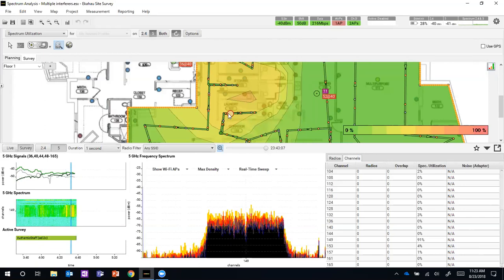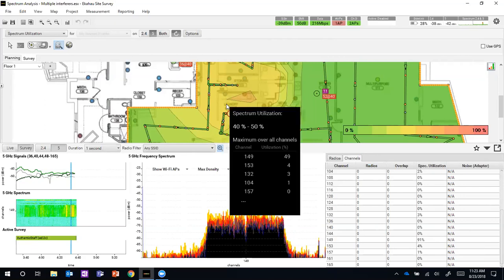And then the spectrum utilization column over on the right-hand side, which currently says 91%, that is the average utilization across that entire 20 megahertz Wi-Fi channel, correct? Yes. So that's looking at the utilization across that Wi-Fi channel and then averaging it out. Basically, how often is this channel being seen as occupied or utilized, right? So 91% of the time, this channel is busy to the point where less than 10% of the time a client in this area or an AP in this area would have the opportunity to transmit. Got it.